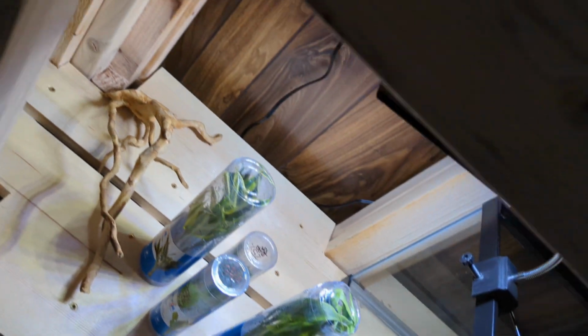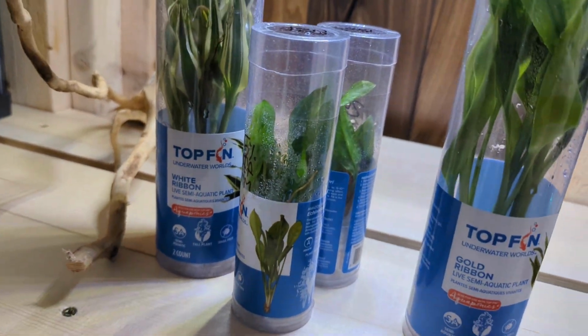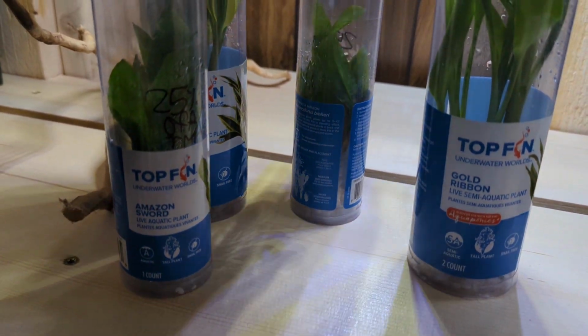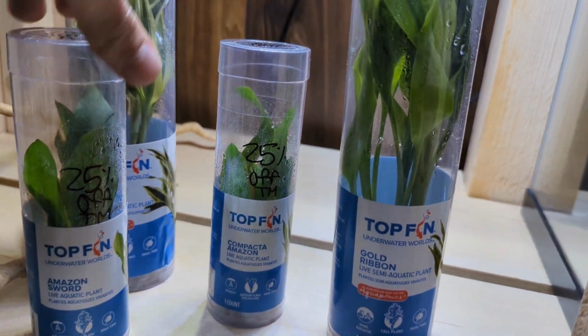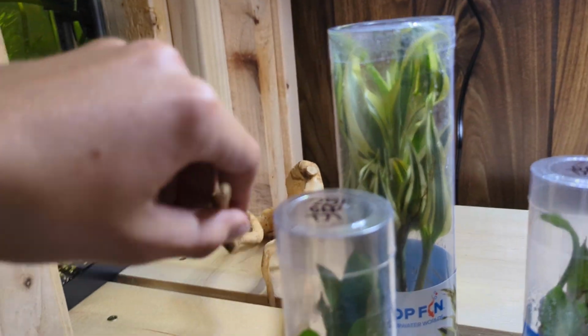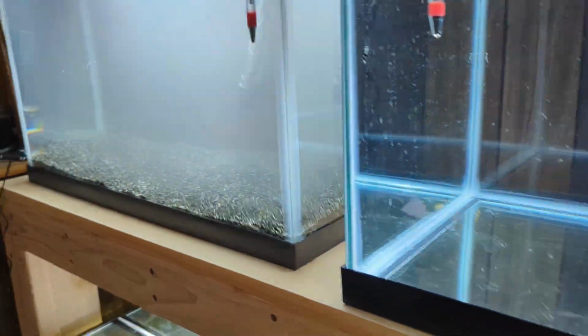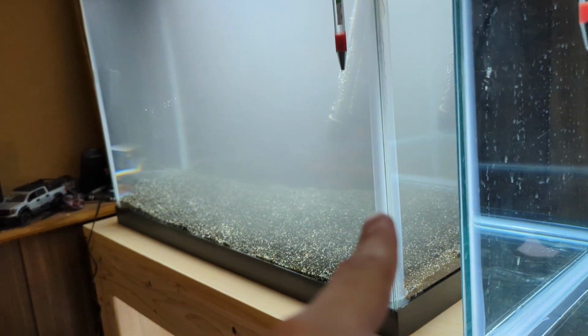I have some ribbon plants. I have both a gold and a white ribbon plant. Then I have this tiny little Amazon sword and a compacta Amazon. And also this beautiful piece of wood that I picked up. So I'm gonna put those in. Also, I broke my filter that was on this because it sucked up sand, so I thoroughly cleaned it out and it should work now. But I'm gonna let this settle a little more before I do that.